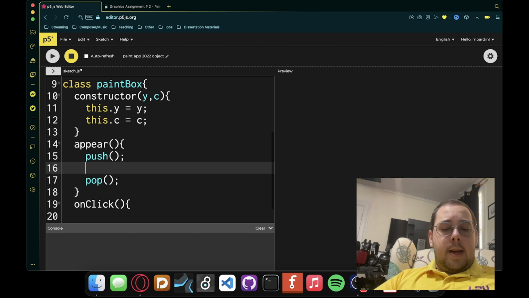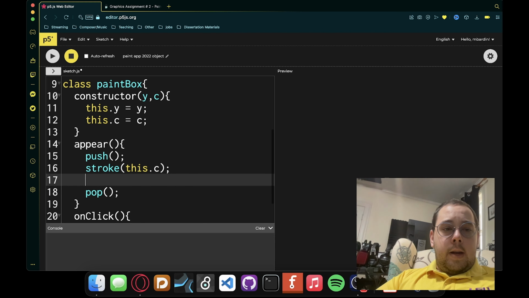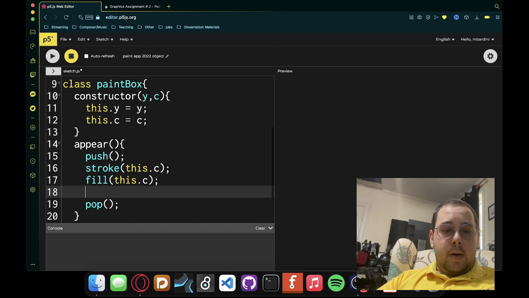So let's say that stroke is going to be this.c for the color, and then fill will also be this.c.